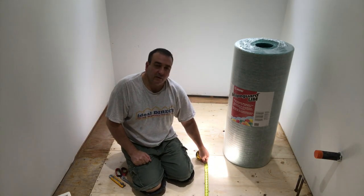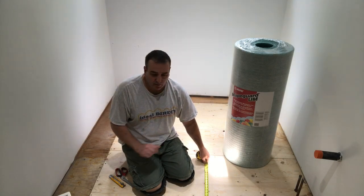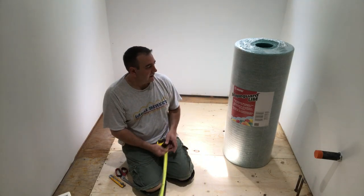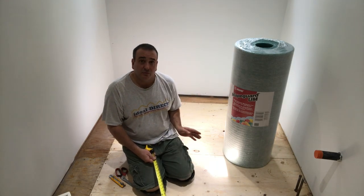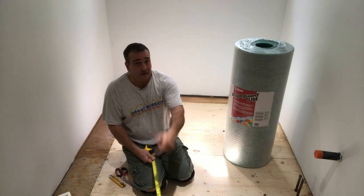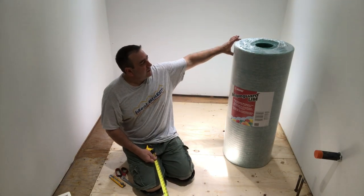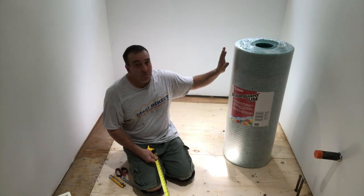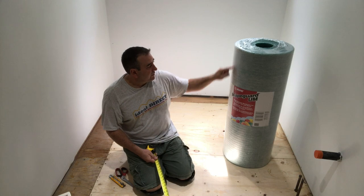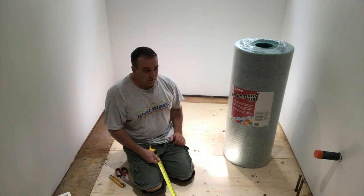So I'm gonna have an overlap more or less about 1 foot, okay? And minimum, you want that. You don't want this to line up on the seam, so that's the best way. Now, if it was still too close, either from that side or from this side, then cut off a little bit, okay? So that you have minimum 1 foot of overlap on the seam, okay? So I'm gonna get started.